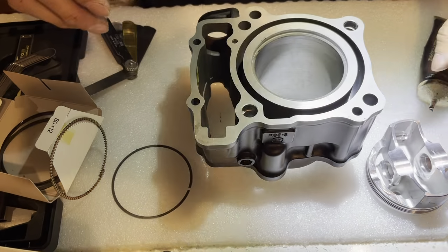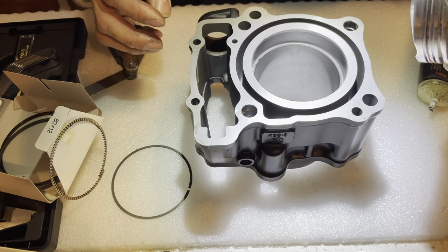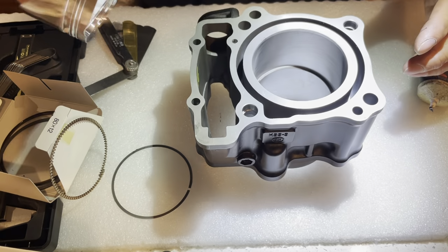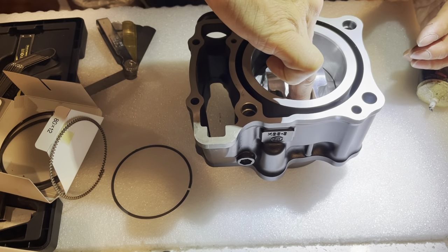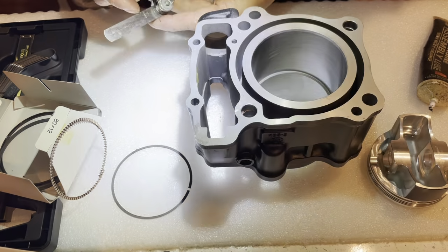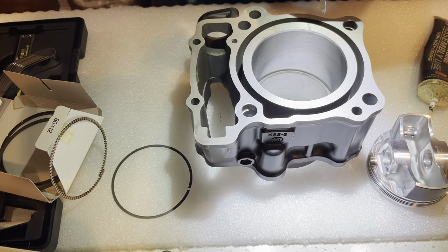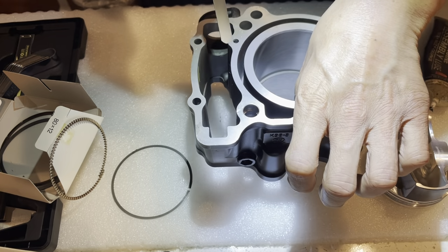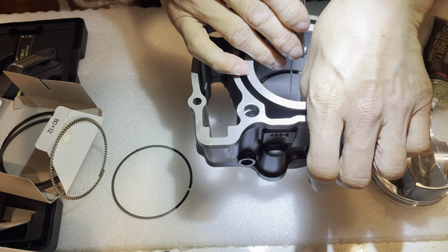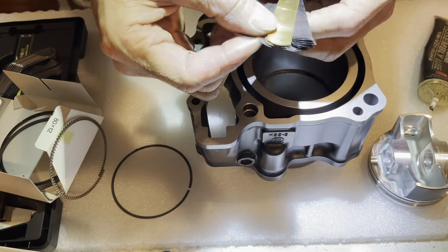Let's put this in here. That's my piston. Let's go halfway in, because I know my cylinder is pretty even or uniform, so I don't have to worry about where top, bottom, or whatever. Just going to bring it in there. So that looks pretty tight. Let me go with a 15,000. It looks tighter than that. Nope, that's definitely too tight. Is that right? Yeah, it's definitely too tight. Let's go with a 10,000.